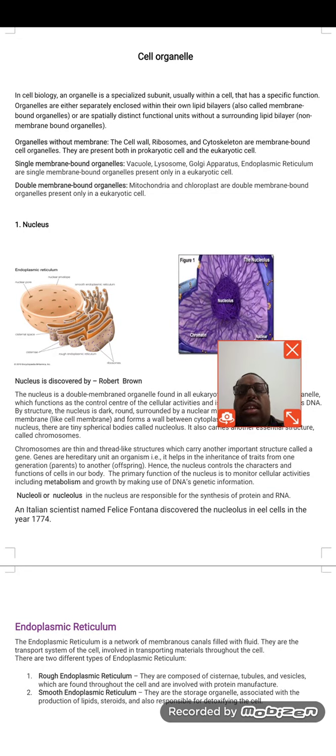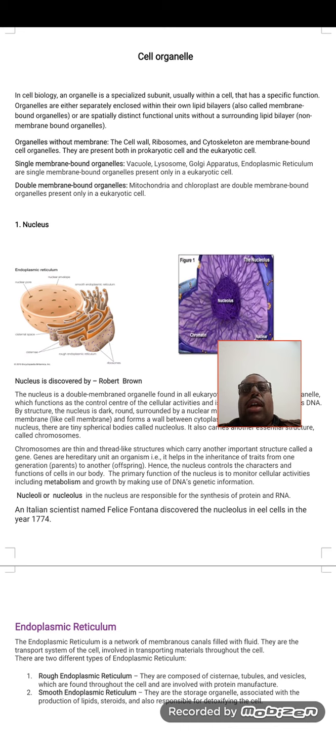I think in last week's class you might have got what we mean by cytoplasm, what we mean by cytosol, and what is present inside the cell organelles. So in this class we will discuss two cell organelles.